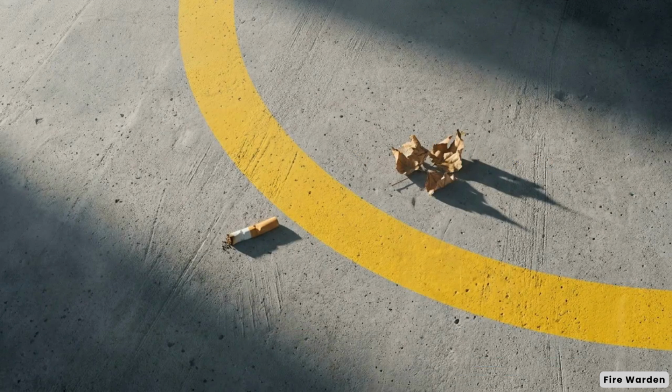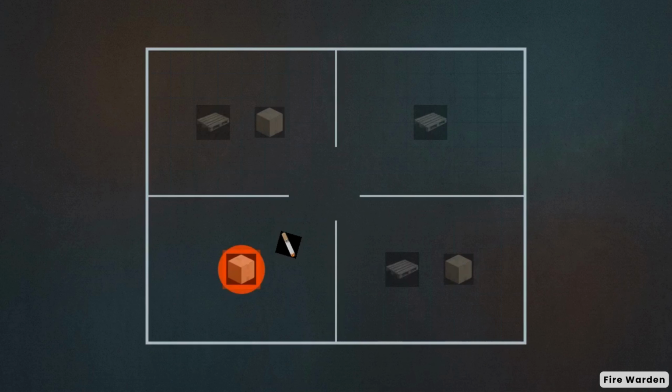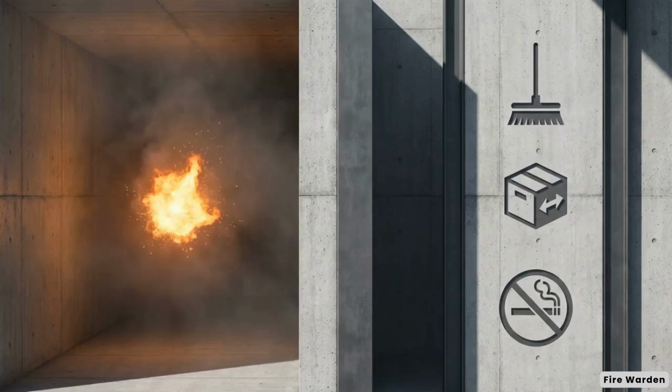Alongside static fuel loads, we have to account for mobile ignition sources, specifically the enforcement of unregulated smoking policies. A rogue cigarette introduces a random high-temperature variable into a carefully measured fuel matrix, bypassing structural fire controls. Controlling housekeeping, storage clearances, and smoking policies neutralizes the passive pathways that allow minor sparks to become catastrophic events.